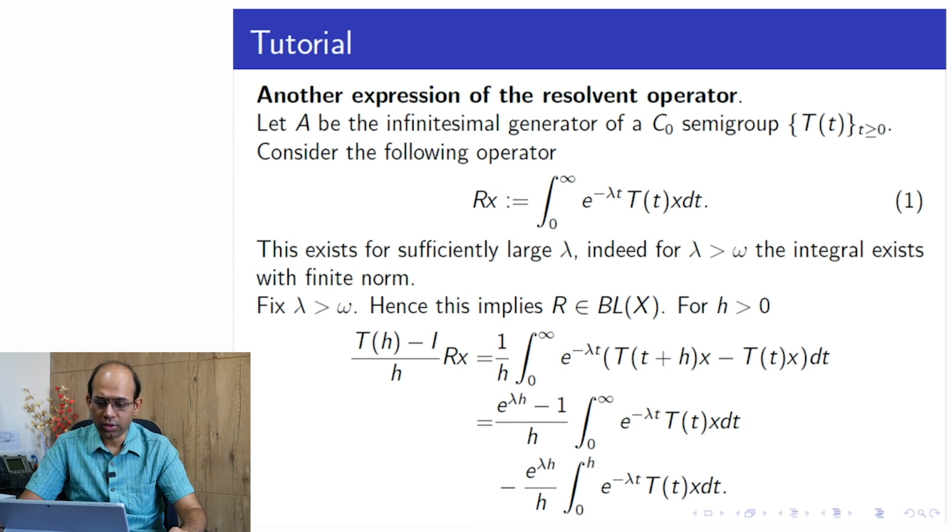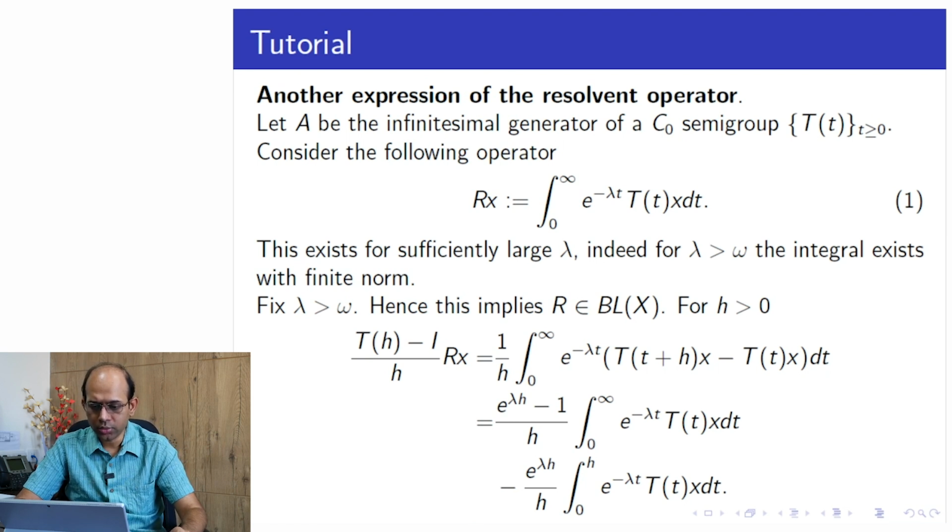Now what we do is the following. We write this using a substitution of variable. Instead of lambda t, if I write lambda (t plus h), then I have to subtract h also, t plus h minus h. Then we replace t plus h as t, so instead of starting from 0, it would start from h to infinity. Instead of starting from h to infinity, if I write 0 to infinity, then I have to add some 0 to h term. That thing we do here.